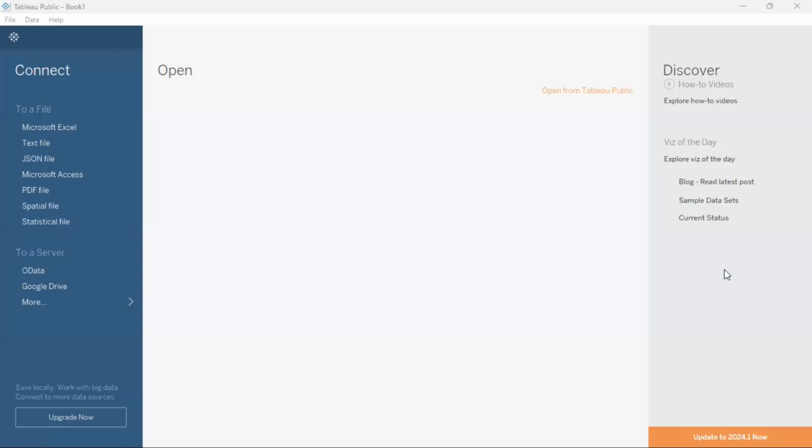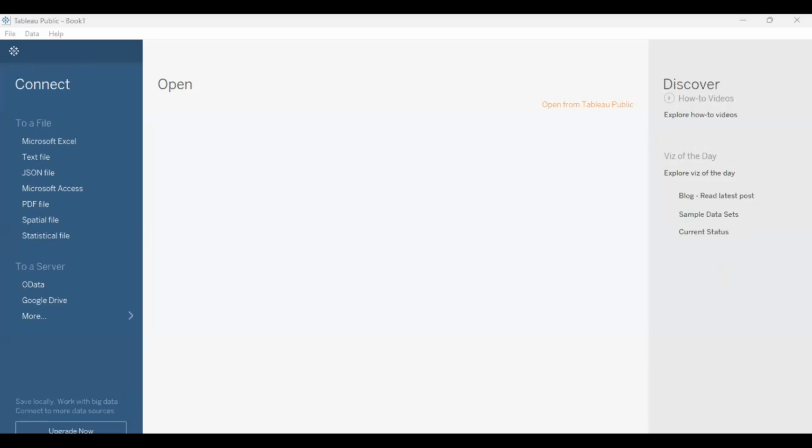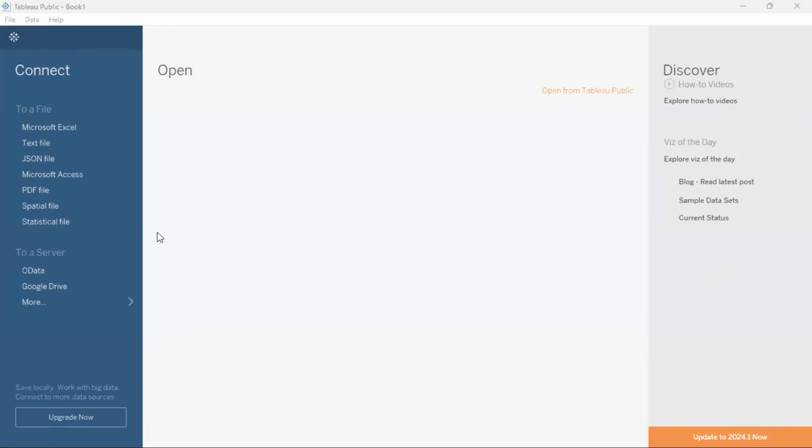In today's tutorial, we will learn how to build a side-by-side bars graph in Tableau Public Desktop Edition. The dataset that we'll be using today is going to be the Complete Pokemon dataset. And so what I'm going to do first is I'll drag and drop the Complete Pokemon dataset into my Tableau session.